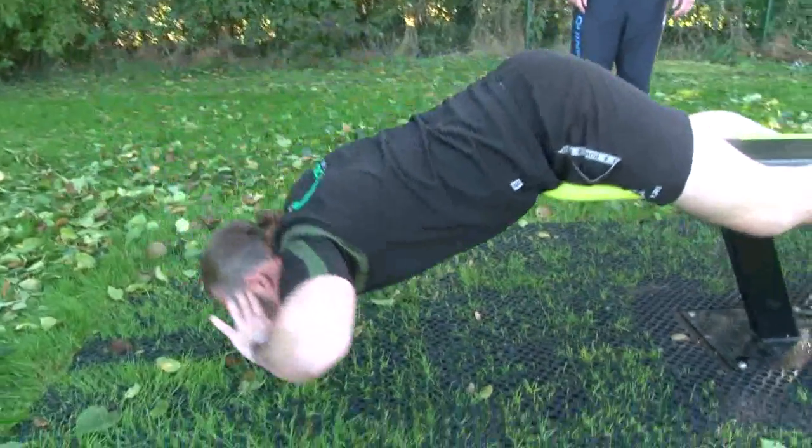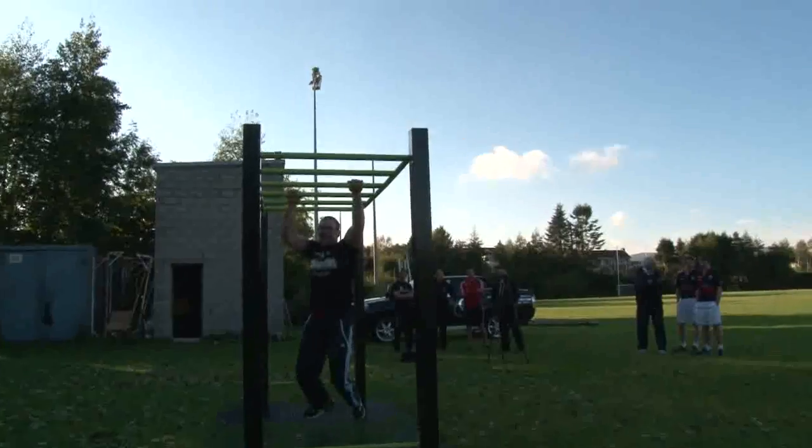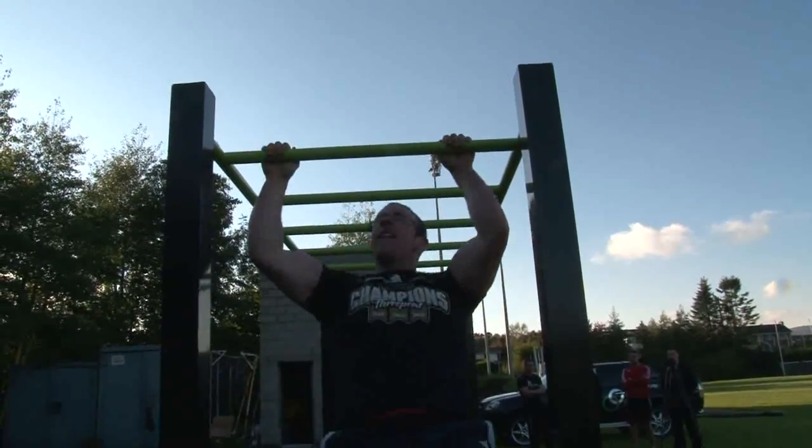I think this facility is going to benefit us not just as a rugby club but as a hockey club, and indeed the Gaelic would use this facility as well, and also general members. We're here to encourage as many people as possible to get fit and use this outdoor space. It's fantastic — you can see the boys behind us getting to grips with it. It's the first time it's been open and it's a fantastic facility; we can't wait to get the boys at it.